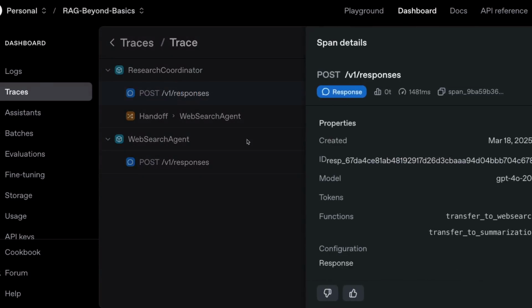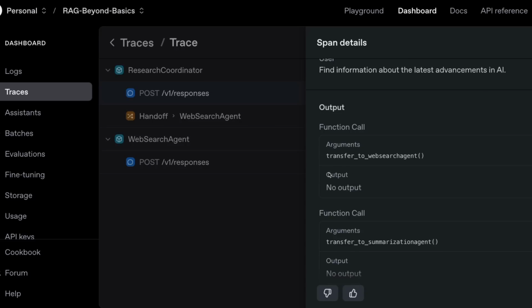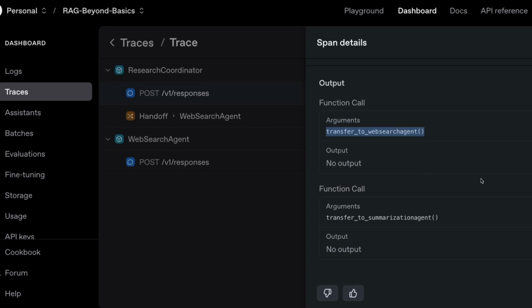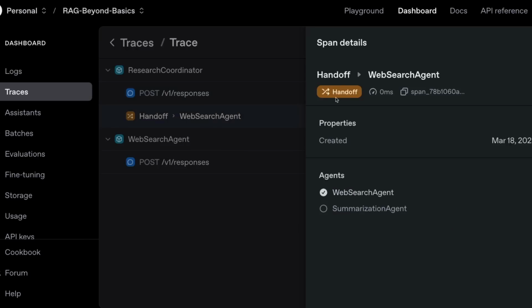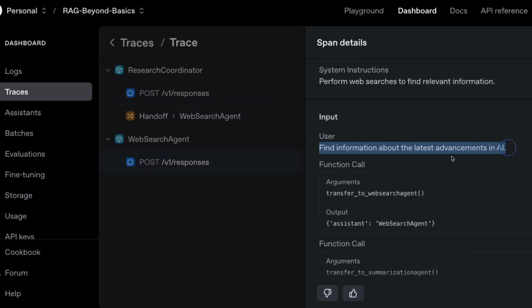Now it made the initial call based on the user input, and it seems like it made the call to the web search agent. There also seems to be another call to the summarization agent as well, but it seems like there was only one handoff that happened, and that was to the web search agent. Now in the web search agent, here's the input.